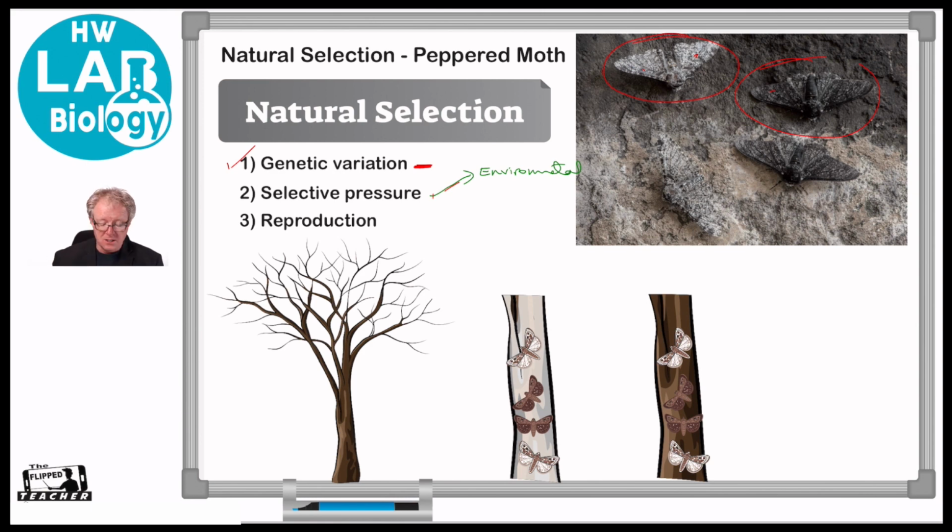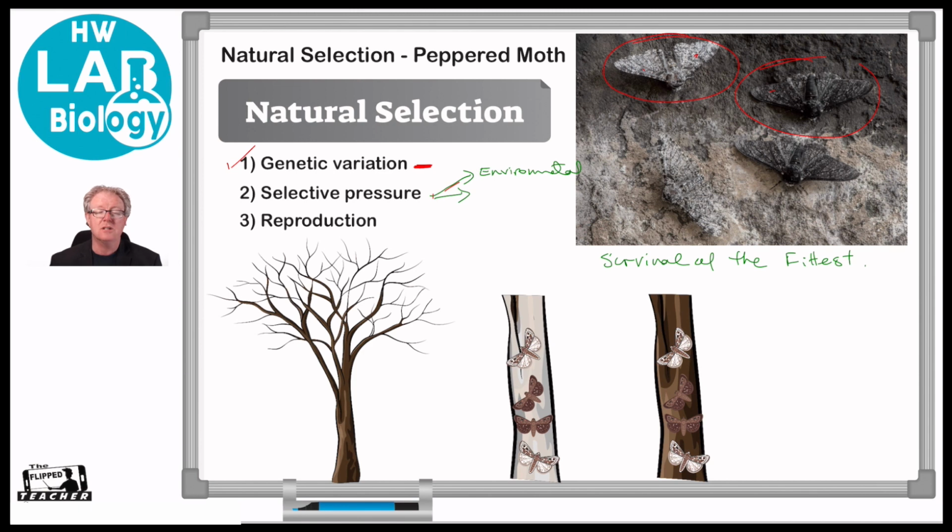It could be predation. So in this instance with our moth, it's going to be predation. Predators are constantly hunting for these moths. That's the pressure that's causing some moths to live and some moths to die. So it could be environmental, it could be, let's say, a food source, it could be a predator, etc. Now, with this selective pressure, another phrase you tend to hear is survival of the fittest. Now, what is the survival of the fittest? Well, in this instance, survival of the fittest means those organisms that have characteristics that are favourable for that selective pressure. So therefore they're more fit to survive that pressure.